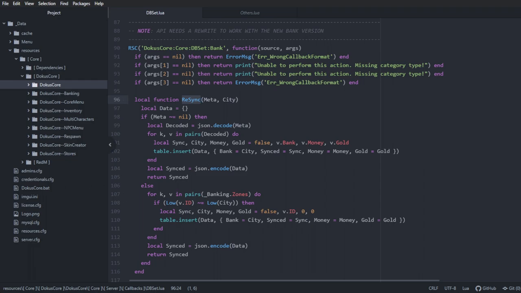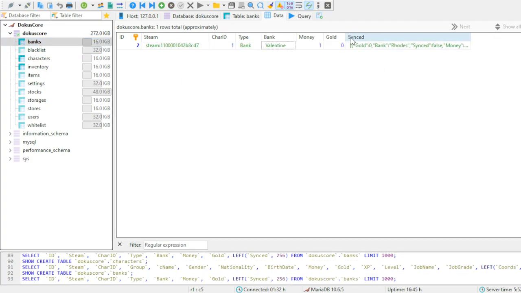What it does is, if I would go to the database for a moment and I go to the banking table, you have here a table called synced. And in synced, there are all banks except the bank that's right here. So these are all the other banks. You can see that it says synced false. So gold 0, bank RODIS, synced false. This is what I said earlier. We're gonna create a job for it that if you have, like right now I have $1 in Valentine, somebody can get a courier's job, take these banknotes, go to Saint Denis, for example, or in this case, RODIS. And then whenever they deliver the papers, sync on RODIS will become true, and then money will be won.